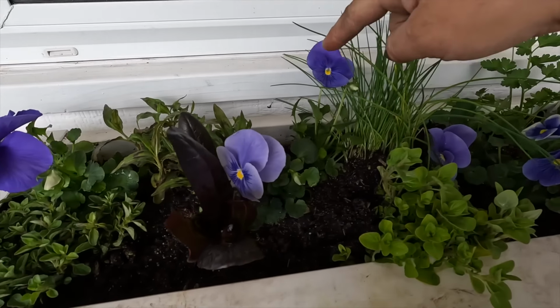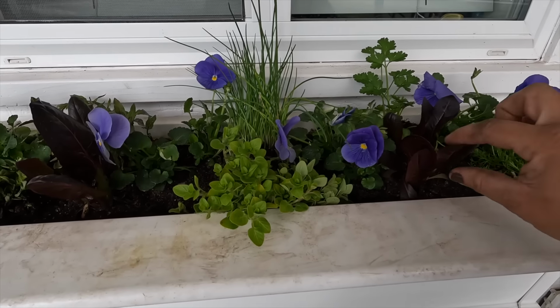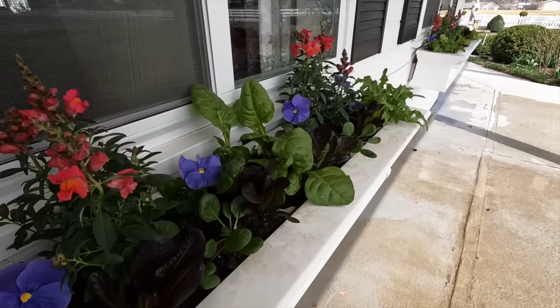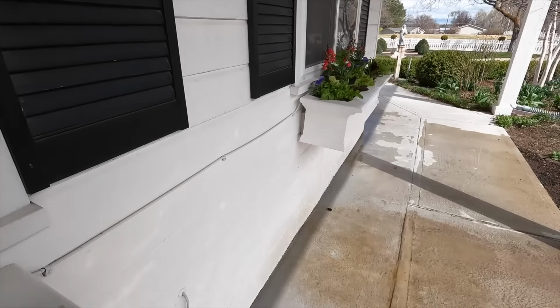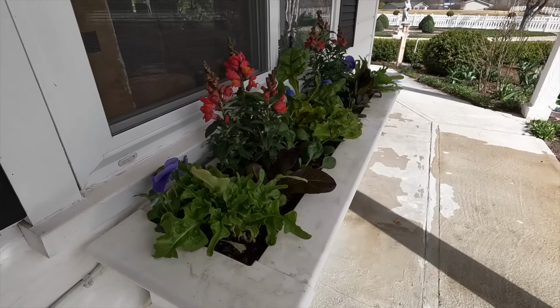And then I popped some pansies around for color, and then 2 red romaine for a little bit of textural difference there and color difference. And here is the look from a different angle. Actually, they look a little brighter from this side. The sun is coming from this angle right now. Oh, they're so pretty. In fact, all of this is kind of subject to change.